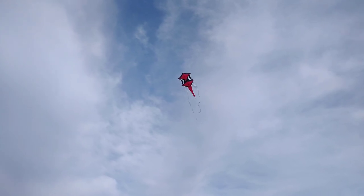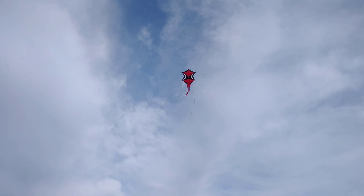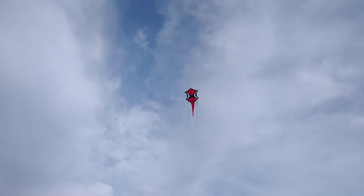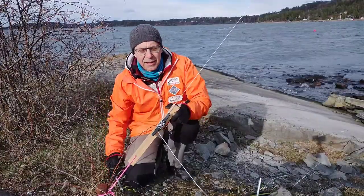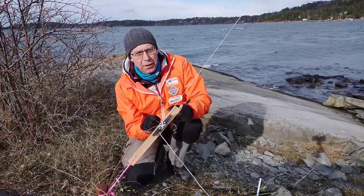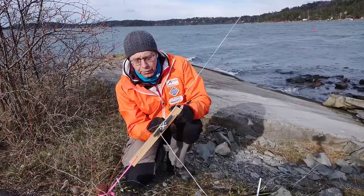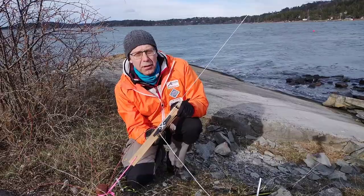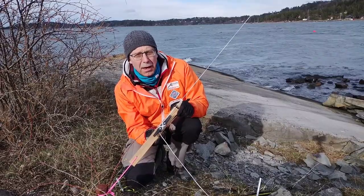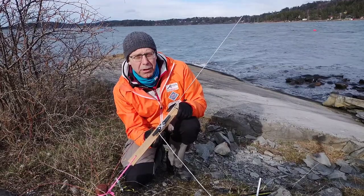Stable up there. I'm probably going to let out some more line to have it even more stable before I attach the cap rig. Now the kite is up there flying and safely secured here down on the ground. It's time to attach the cap rig and the camera to the line and do some kite aerial videography.